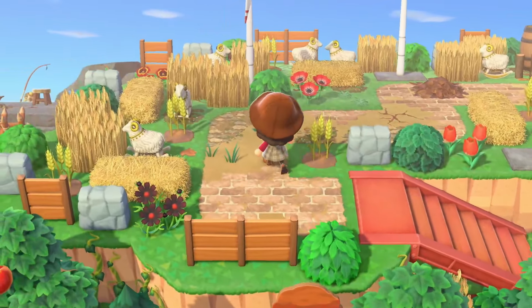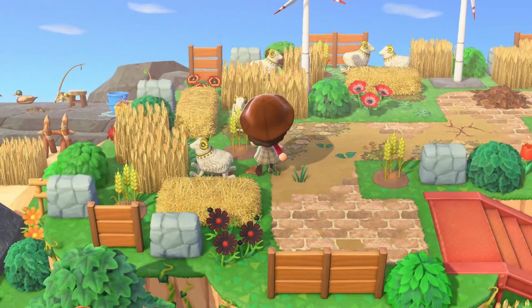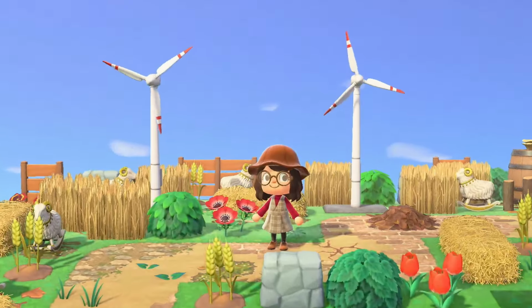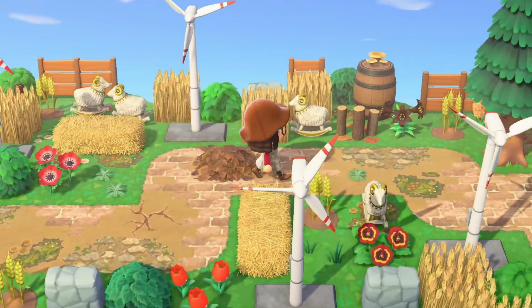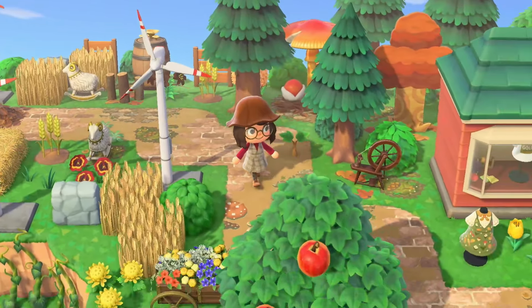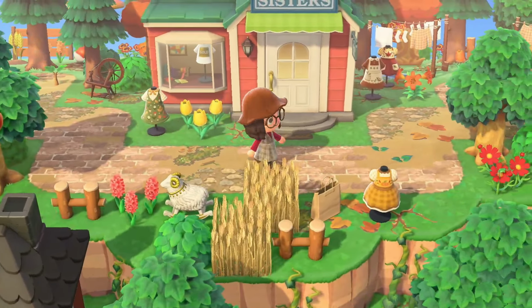We've got lots of floofs. I mean, how could this not be cute? Look at them everywhere, eating, munching away, just kind of wobbling away. We've got some smooching floofs over there. We've got the wind turbines as well. I really love that item. And then the path just kind of leads you over here where we've got some more trees starting up once again. And then we have the Able Sisters in fall.